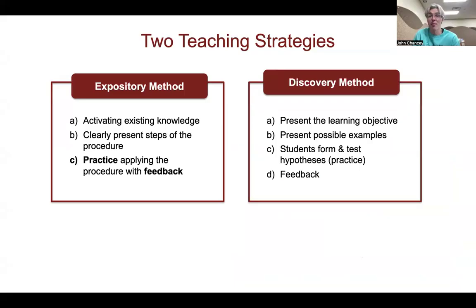There's also the discovery method, where we present the learning objective, and some students may have prior knowledge of it, some may not. You also might present examples or non-examples. Sometimes that works too. And then students form and test hypotheses. This is where you might see these procedural trainings more in a scientific, STEM-related class, and then obviously you provide feedback.